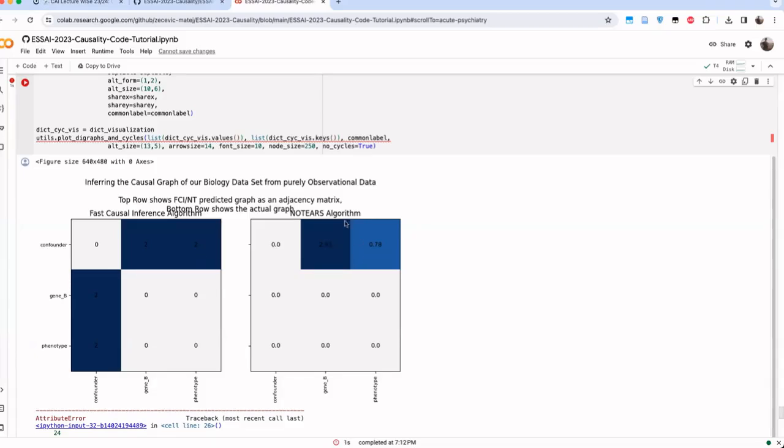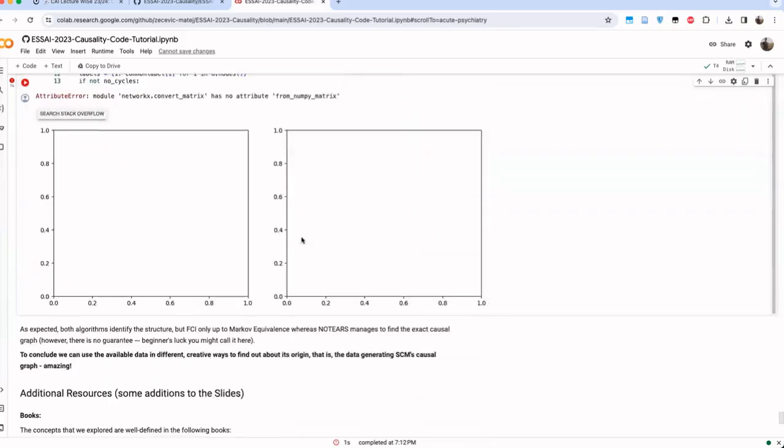And this now is actually being discovered by NOTEARS, which is cool. You can see that there's an edge from the confounder to the gene B, as indicated by this 2.95, and then also from the confounder to the phenotype. And as you can see, it's also giving you a difference. This is a linear estimate, so it's telling you that the coefficient for confounder on gene B is stronger than on the phenotype, which is suggesting that the causal effect the confounder has on the gene B is stronger. And yeah, that's really it. That's the total summary for this.